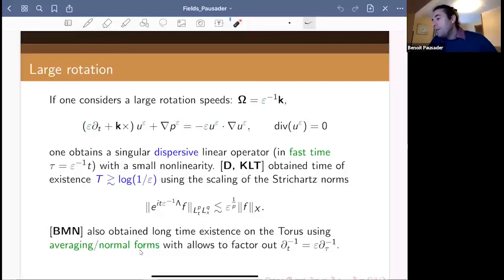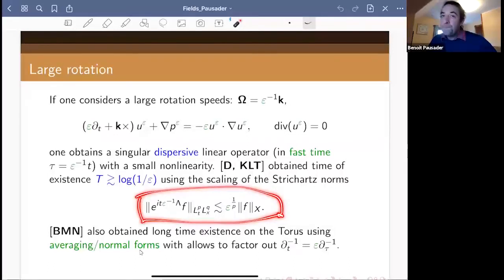The main point is that this is a dispersive equation, in this fast time. And so if you believe that in 3D, your linear solution is going to be very small outside of a small time interval, then this small time interval is going to be even smaller in the real time t instead of tau. And so then the question is how to really make sense of this, or how to express that.